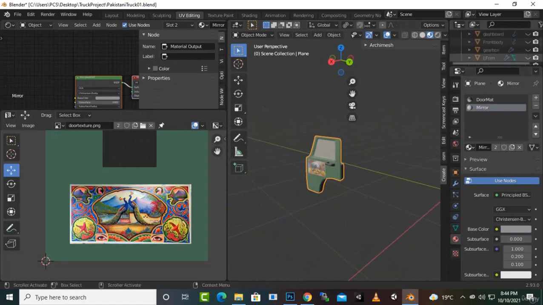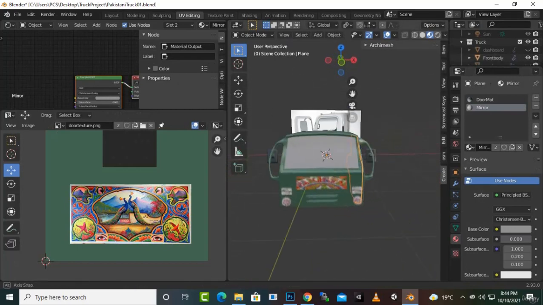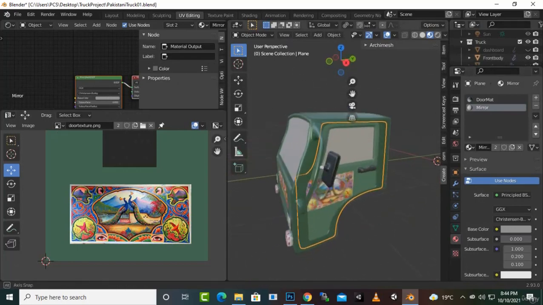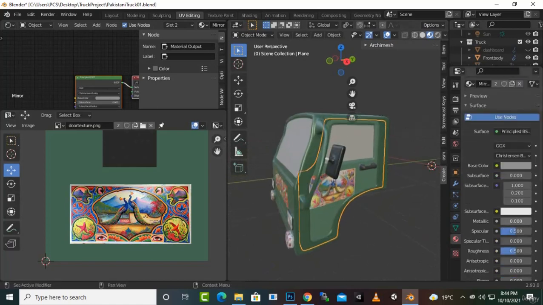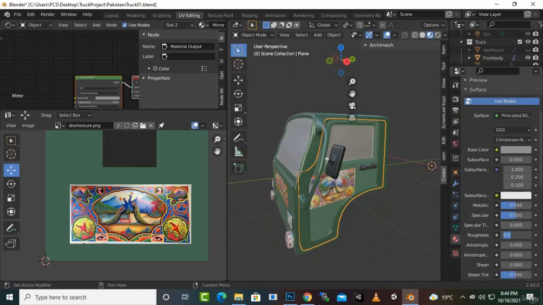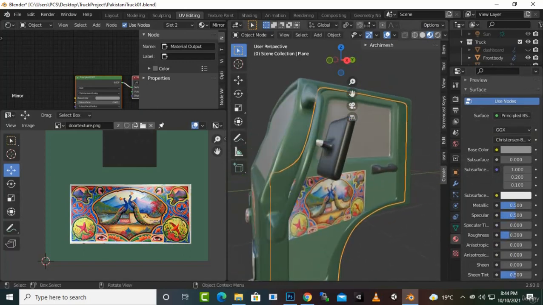And before moving further, we will just go to our front body, and we can actually mirror this door. Okay, so now you can see this door, and also we have the material problem a little bit. We don't have metallicness, so we will just add a 0.5 metallicness, and we will just decrease the roughness to 0.3, and this will add a better color.